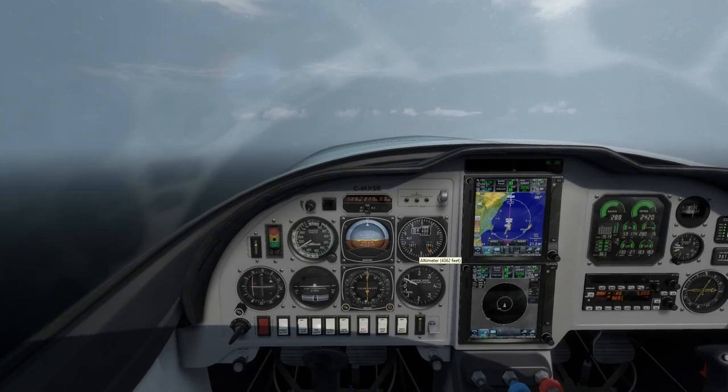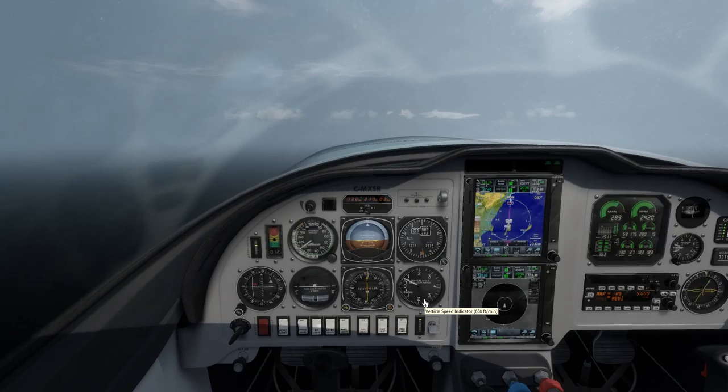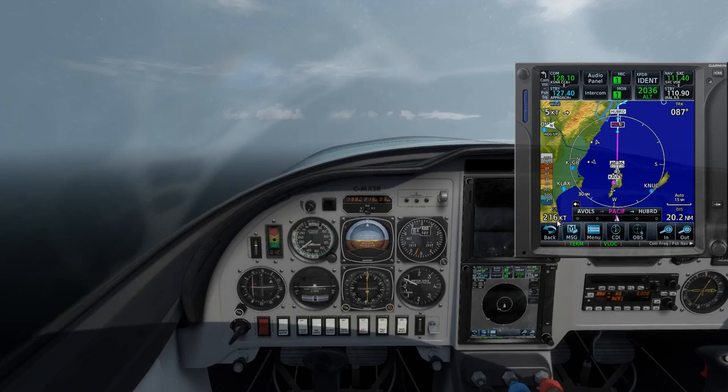Legacy 316 Papa Whiskey, SoCal approach, downwind altimeter 2998. Alright, 2998. Okay, and we apparently are on our way and doing well.